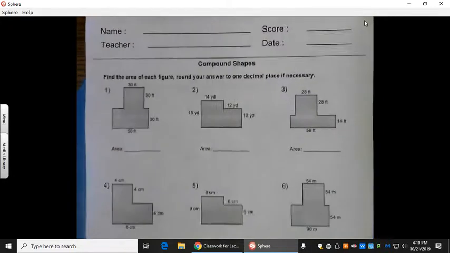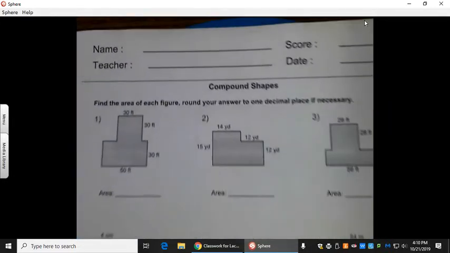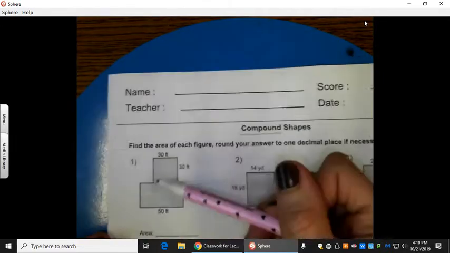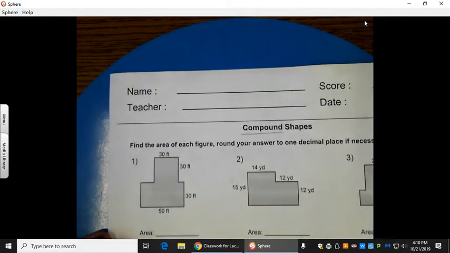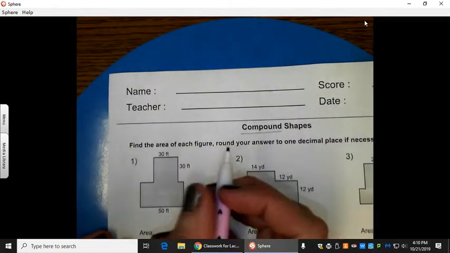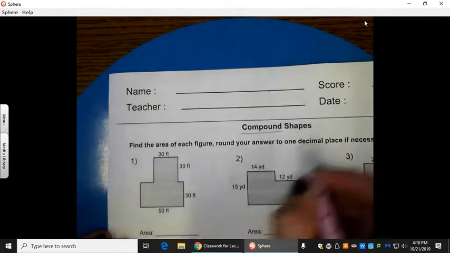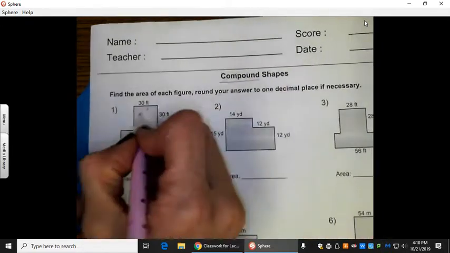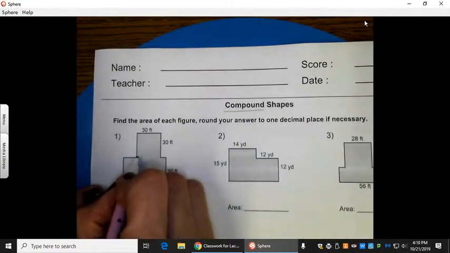Okay guys, so I know yesterday you got started with researching area and perimeter, especially of irregular shapes. Sometimes they call those irregular shapes compound shapes, so where it's not just a rectangle. Okay, and so what we're going to be doing today is I wanted to get you started on doing some actual practice with this, not just on the computer, but on paper and pencil.